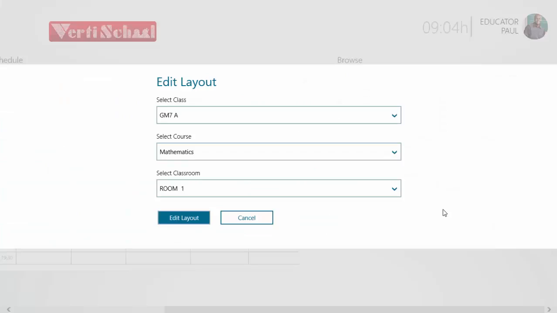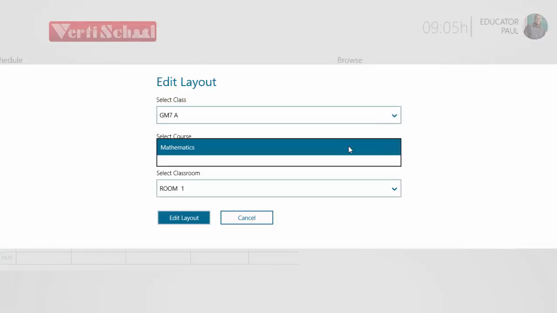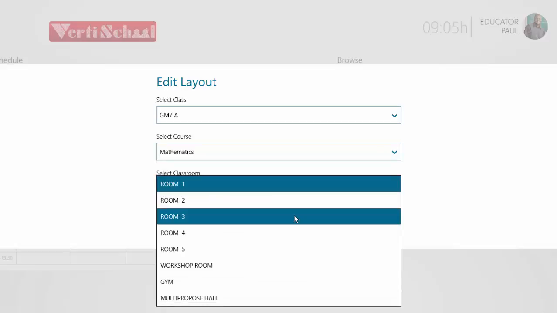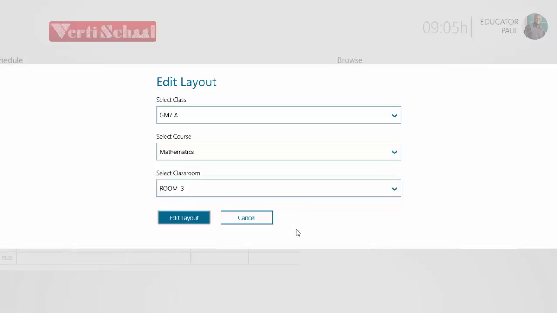Navigate to the class layout. Using the class layout screen, you can adjust the layout in the order you choose. It's the way your students sit in your class. Before you start a session, you can edit the class layout in order to place your students exactly like they are sitting in your classroom. This way, you can use this layout during your session to help you interact better with your students. This customization is done from the VertiSchool Teacher app, and the layout is saved on the VertiSchool back office.